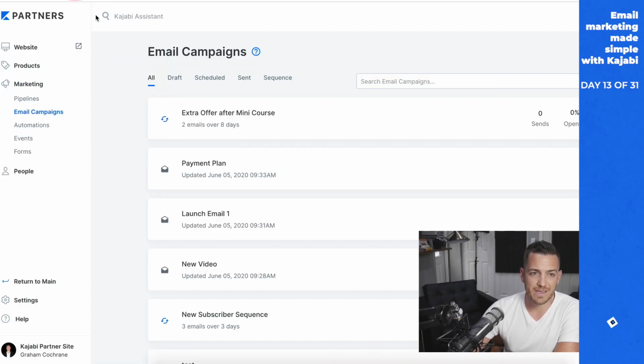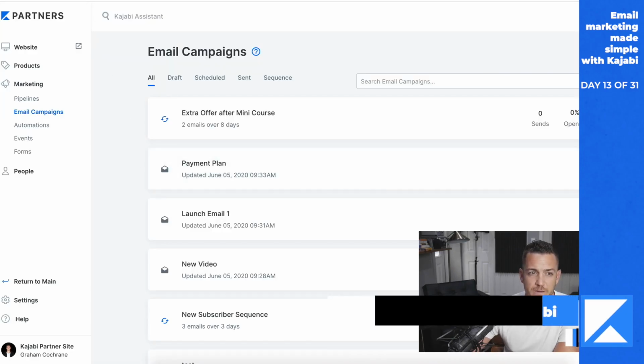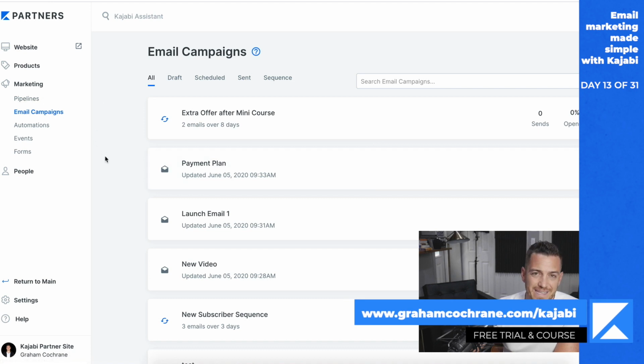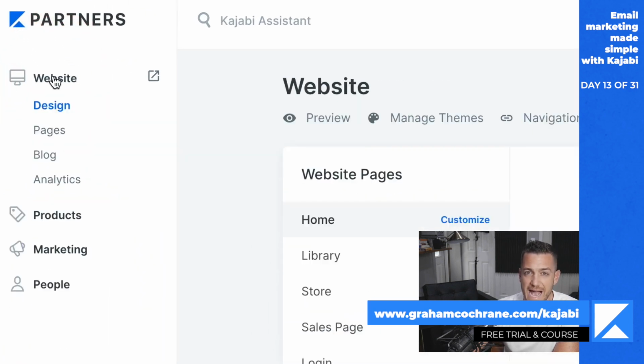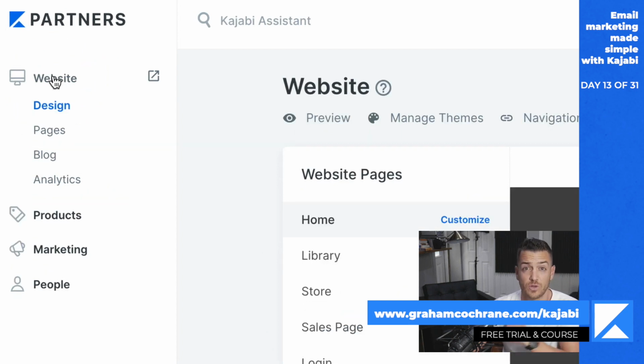Here's where Kajabi shines. Kajabi isn't just an email platform, although you can use it just for email, but it certainly costs more than just MailChimp, as it should, because it is everything for your entire online business. It is your website, right? I use it to build and host my website. It's your website builder and theme builder and hosting every month, so you don't have to pay for hosting.